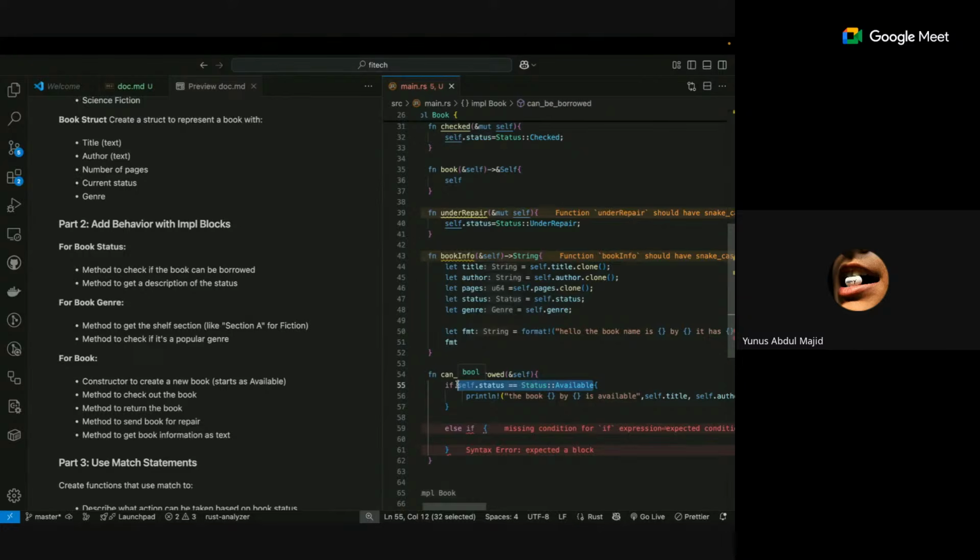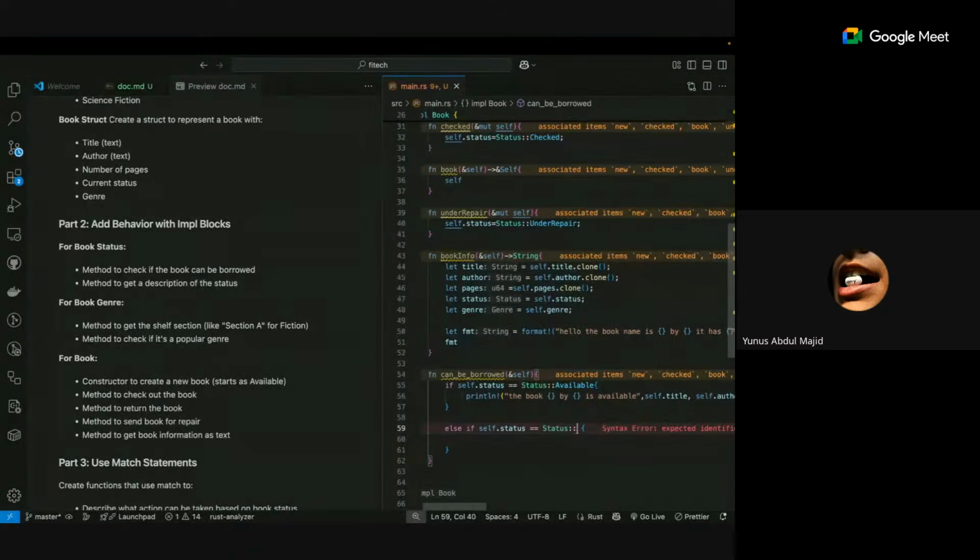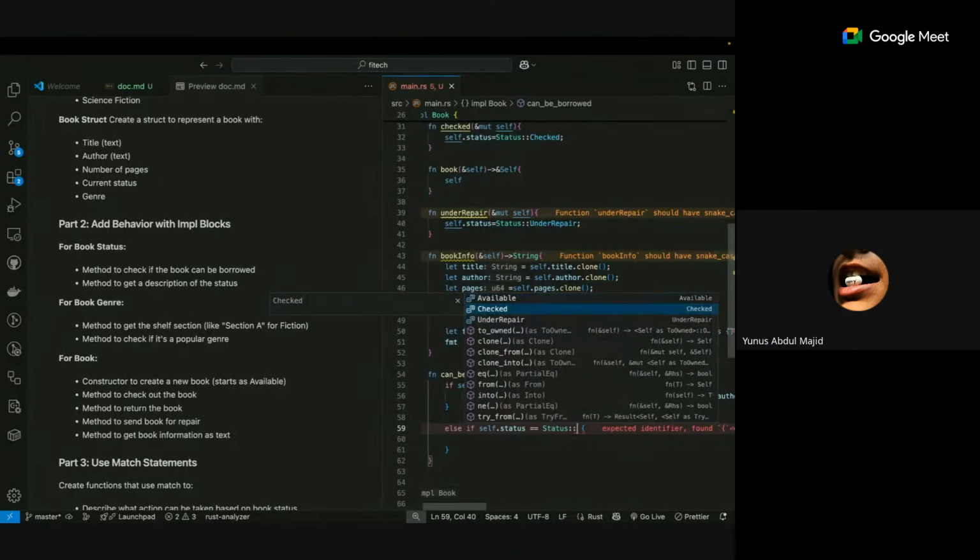since we have 3 arms, we check it, Ctrl V. If it's not available, it will either be checked out or under repair. Check.